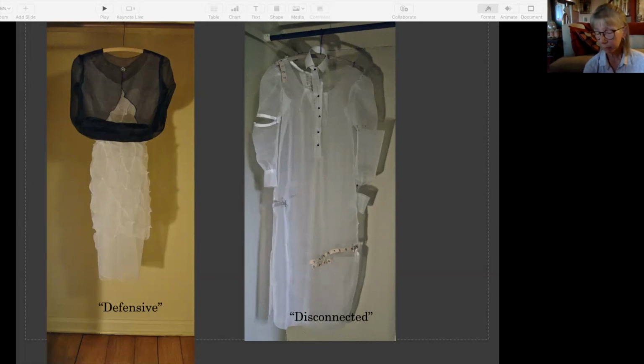In this slide, Defensive and Disconnected, I can look at these pieces now and see how they describe to many of us the experiences that are going on in the pandemic. We might keep to ourselves and put out some body language that pushes others away, like the pointy parts of that defensive dress or the arms crossed. Or we might feel disconnected from our family and friends in many ways, and even from ourselves, like in the second dress.